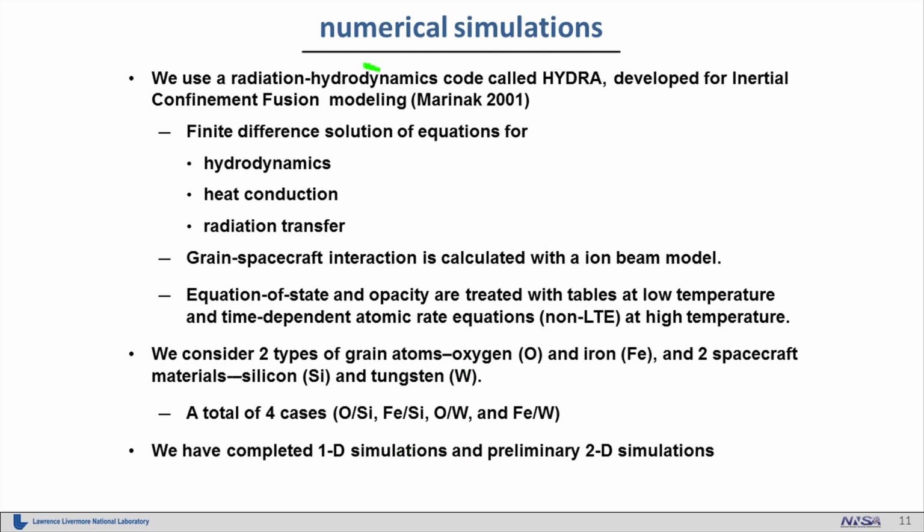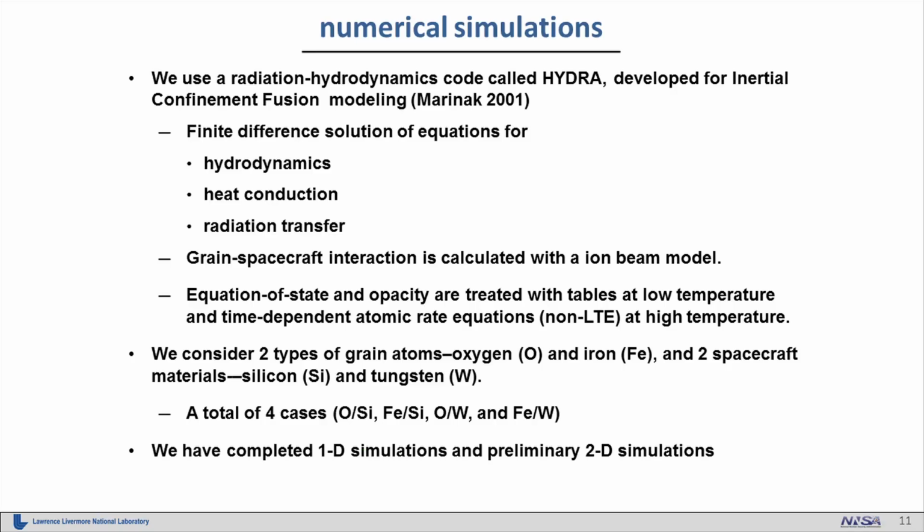We use a radiation hydrodynamics code called Hydra, which was developed for inertial confinement fusion at Livermore. This is basically a discretized description of matter and other processes. So we have finite difference solutions for the equations of hydrodynamics, heat conduction, and radiation transfer. The grain-spacecraft interaction, which is a key thing, that's what drives all this, is calculated with an ion beam model that calculates the grain atoms as if there are ions moving through matter. And that's, we believe, an accurate model.